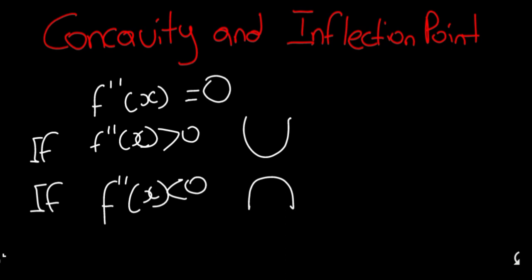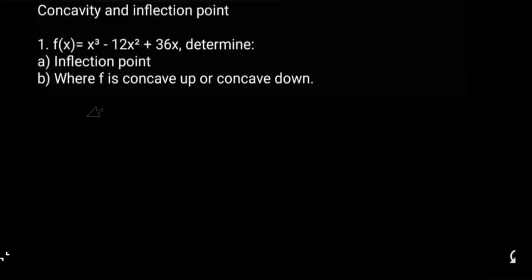Now let us put this information of the second derivative test into practice. Let us try to work on some practice problems based on the second derivative. Let us go ahead and begin. Okay, let us try this one. f of x is equal to x cubed minus 12x squared plus 36x. Then determine the inflection point.